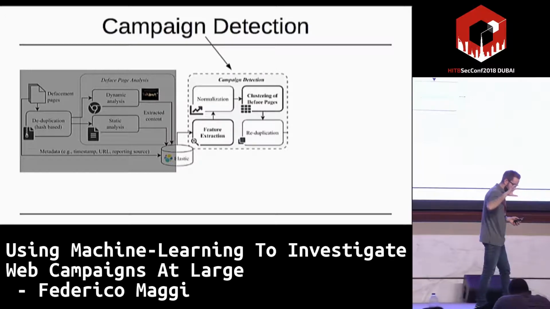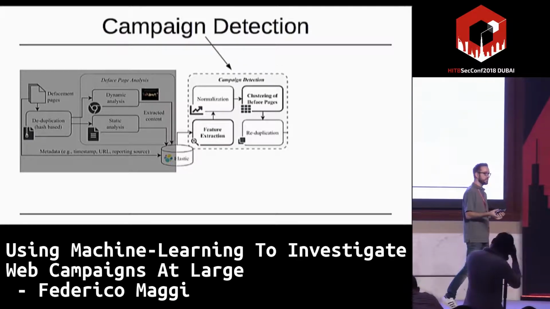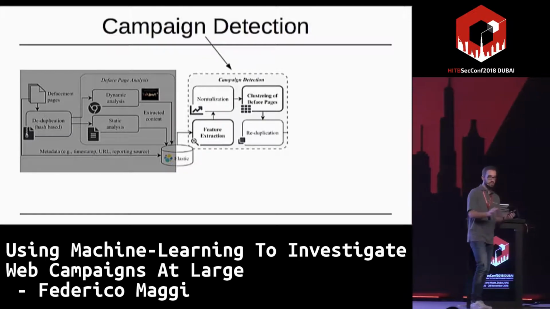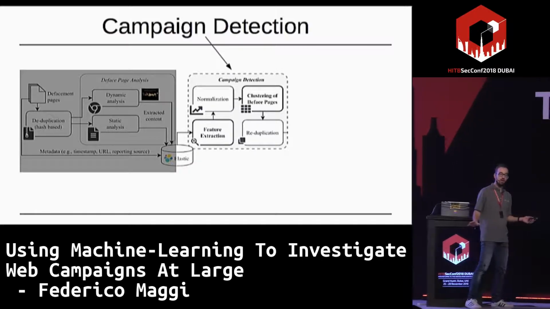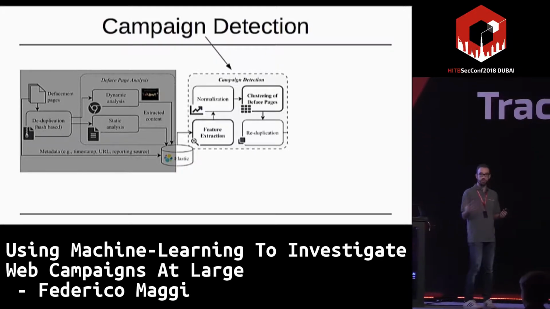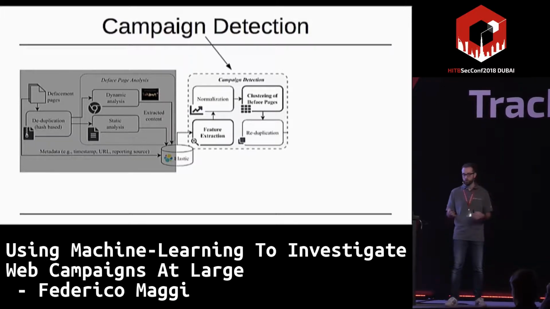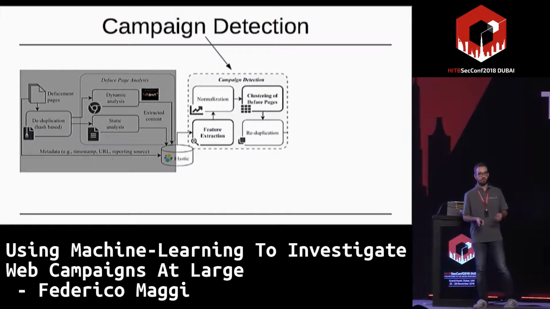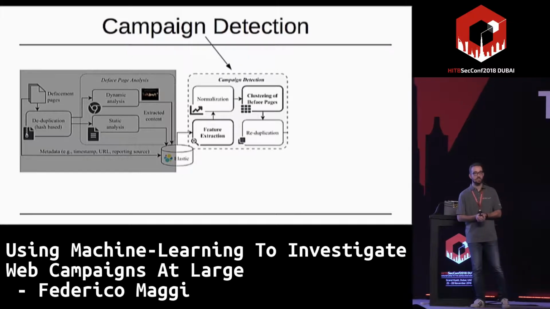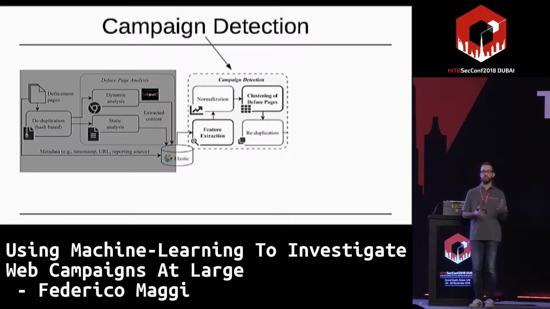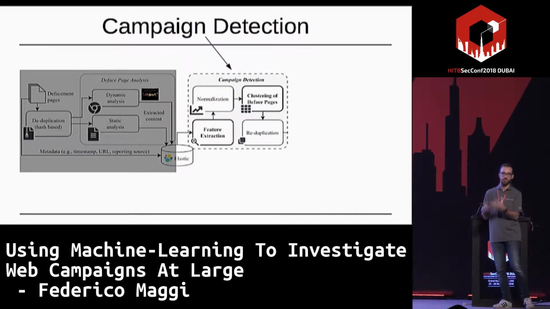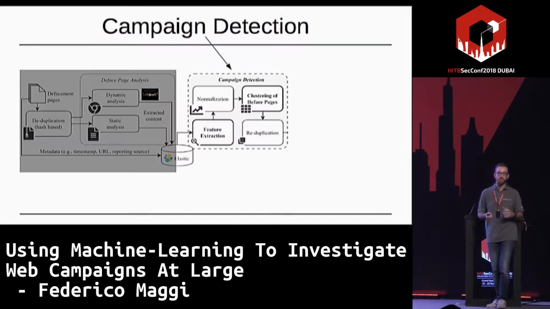Then we run what's most important, that is the campaign detection. First we pass all of these pages into feature extraction. This is essentially in every data mining or machine learning pipeline: you extract features from the pages, and you represent your objects as a series of numbers. And then you run a clustering step that, as we will see in the next slides, allows you to find groups of related pages. Okay? And then we expand the clusters. We reduplicate the pages using the duplication index, and we expand the clusters to contain all of the original pages.